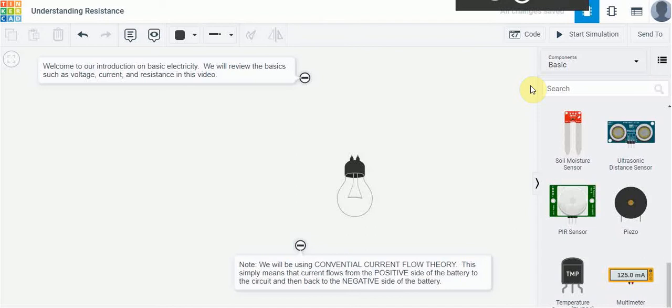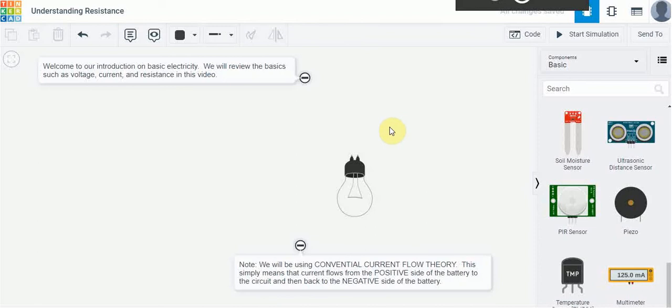In the last video we looked at how to measure current, and prior to that we looked at how to measure voltage. Now we're going to look at how you measure resistance. Resistance is simply how much electricity, or current, could flow through a device. What's its ability to allow current to flow through it? Copper wire allows current to flow through it very easily, whereas rubber hose does not allow electricity to flow very easily. So how we measure that is with a multimeter, and we do that with no power.